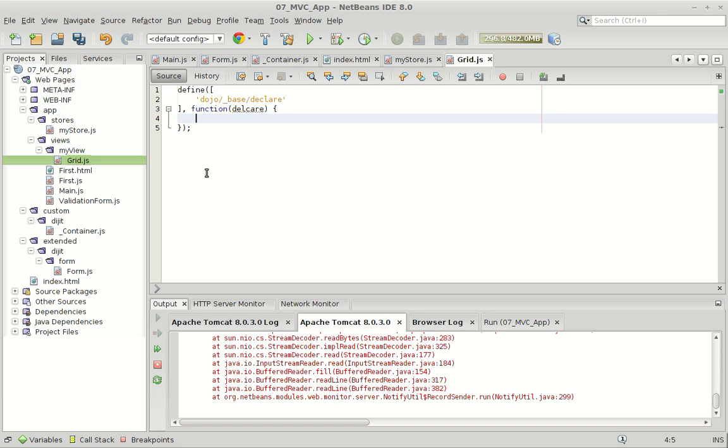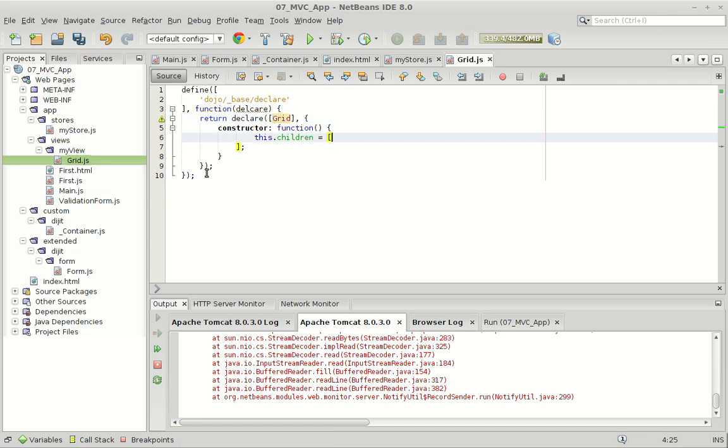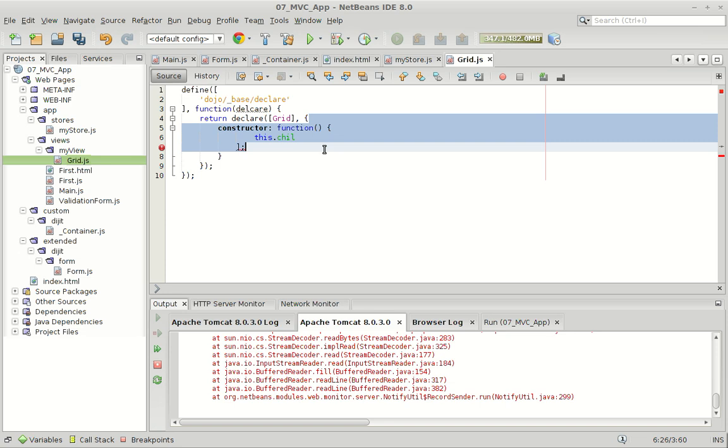And here I'm going to say return declare, and which one is going to be the parent? The parent is going to be the grid, and this one doesn't contain children, and in fact doesn't contain anything of this. That's good.